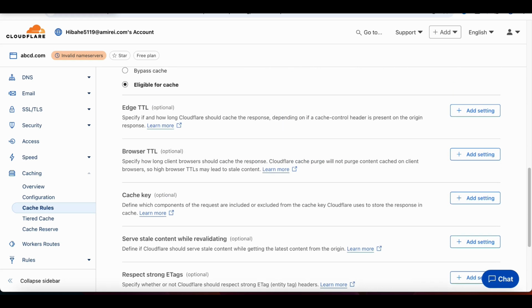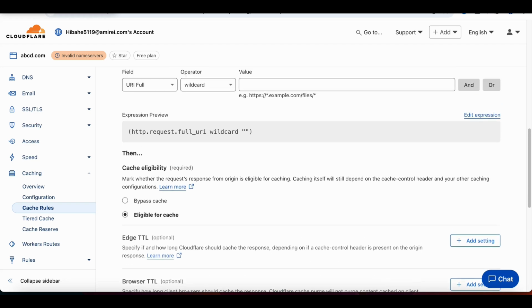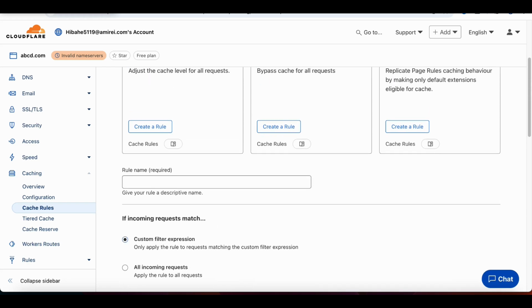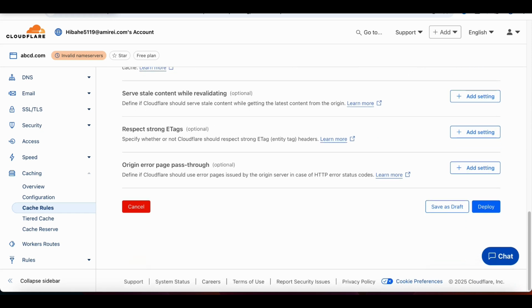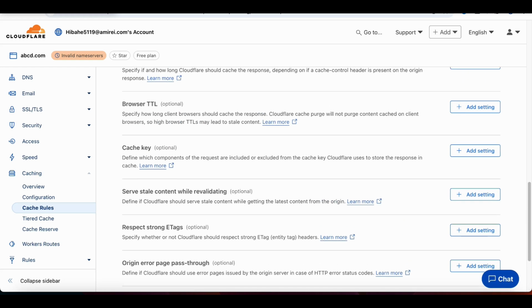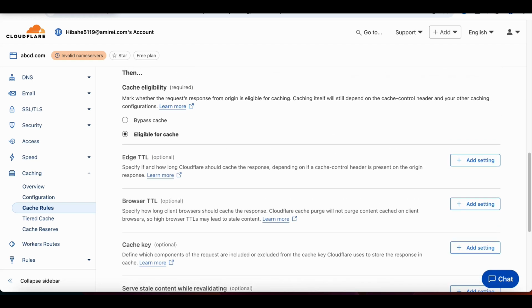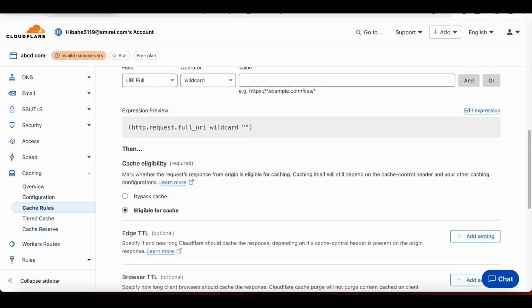Now we check out all the fields on this page, and this time we need to understand each and every field. That is very important, guys. Once you understand each and every field, you are able to create your own cache rules. I promise you, if you are facing any speed issue with your website or any server load issue, you can easily handle those things here.